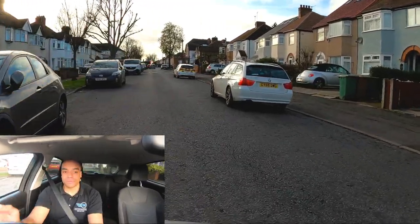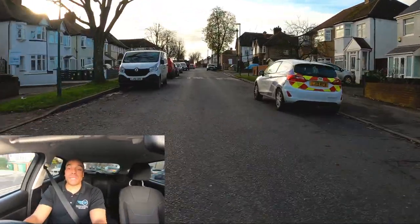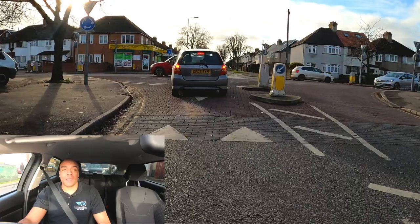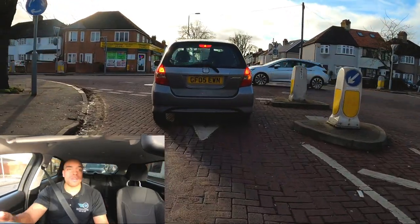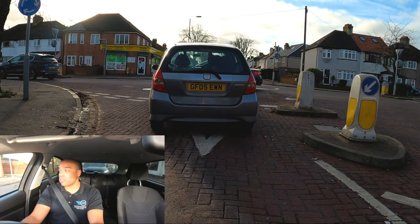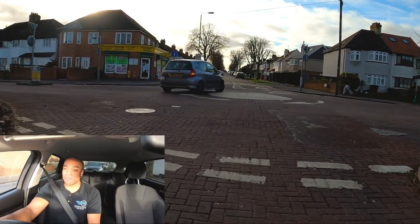Checking my mirror, nice and slow, no rush. Giving cars on the left a big lot of room — there's a whole box on the driving test report for clearance to obstructions. If you're too close to parked cars, the examiner is going to start to get nervous and think about reaching across to your steering wheel. Up here we're going to turn right on the roundabout. If the examiner needs to reach across to your steering wheel, that's going to be a fail.